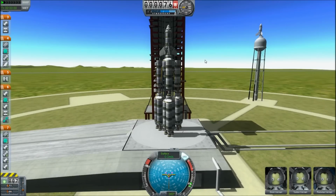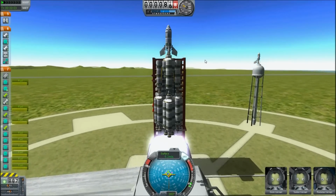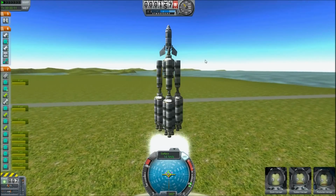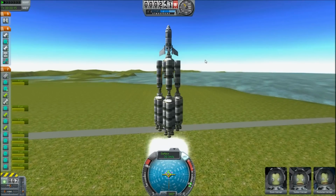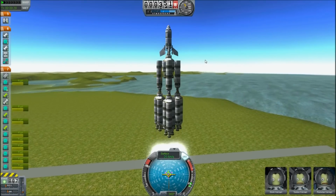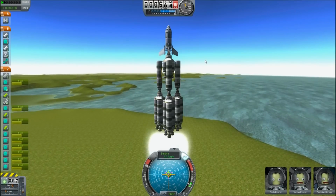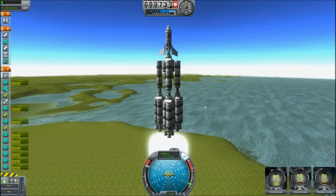All right, let's see if we design this ship right. Take off. Now, it's a big ship, and one of the other issues is it runs very tight on fuel. You don't just have gobs and gobs of fuel left over. You have plenty to make it, plenty to land, plenty to get back, but you don't have so much fuel that you could just burn and make mistakes willy-nilly. But anyways, we're going to slowly accelerate, and we'll catch up with this rocket again as soon as we get done with these stages here.